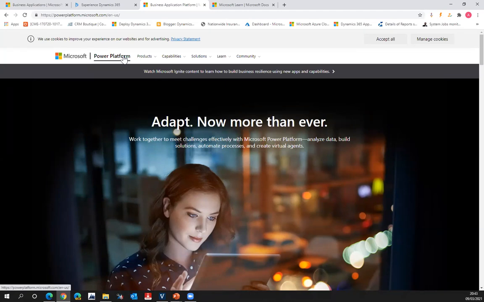Can anyone have a guess how long it would take you to create an app on here? Anyone want to have a guess how long it can take to create an app? 4.7 seconds. How long? 4.7 seconds. Okay, anyone else?